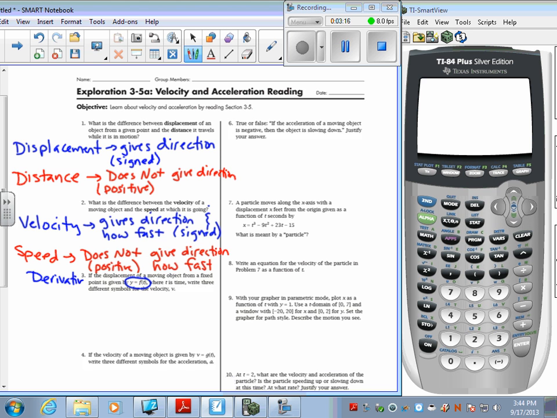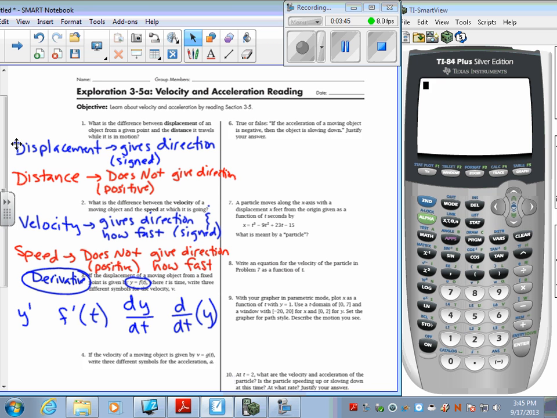And we know how to label a derivative. A derivative could be called y prime. A derivative could also be called f prime of t. Additionally, we could write it in a rate of change format, which would be the change in y over the change in t, so dy dt, or we could reference it as an operation, which is the derivative with respect to t of y. Any of those would represent the velocity if we were given the displacement.